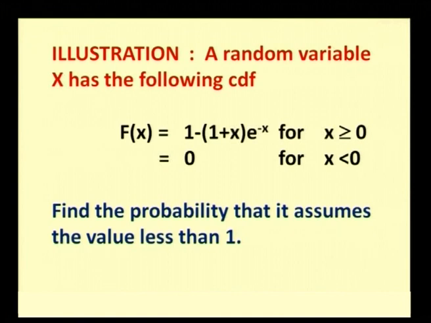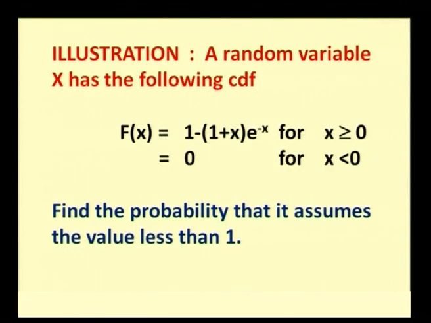The next problem is a random variable x having the CDF. When CDF is given and you are asked to find out the probability, what to do? When PDF is given, I have defined the relationship between probability and PDF. You have to find out the probability only through PDF. So, first using this CDF, you have to find out the PDF. For that, the relationship between CDF and PDF should be mentioned, and then you have to find out the probability.